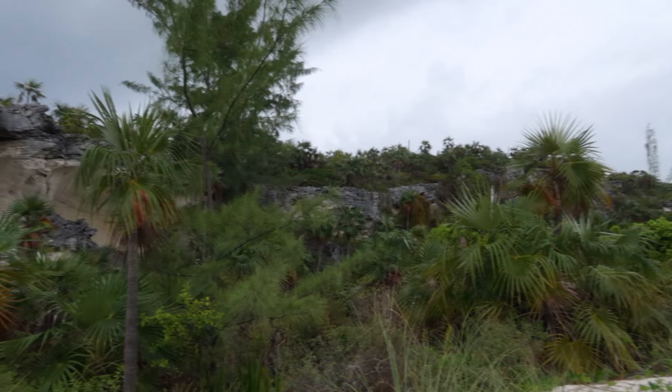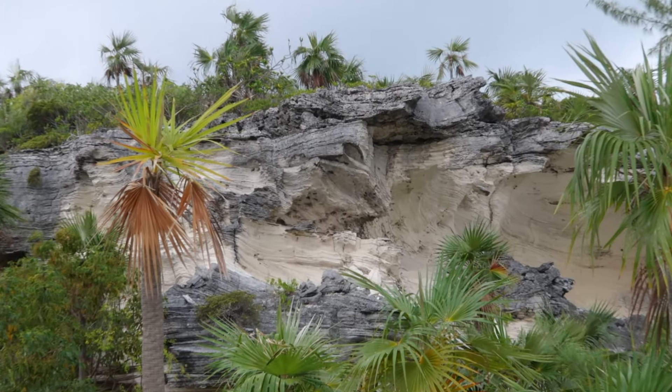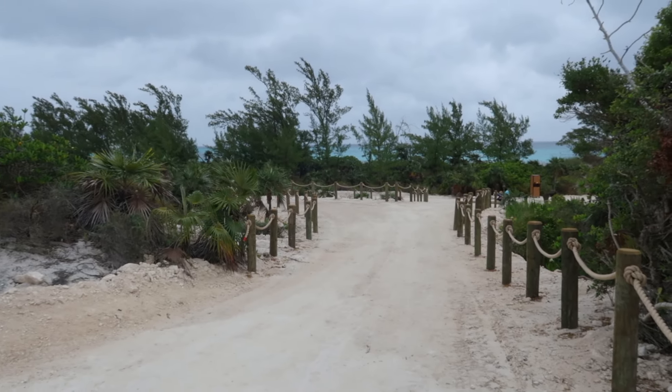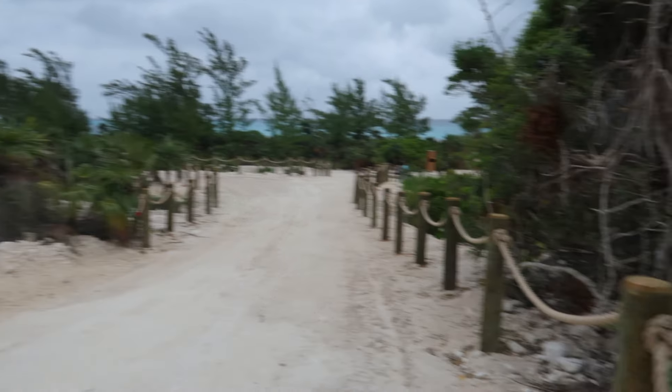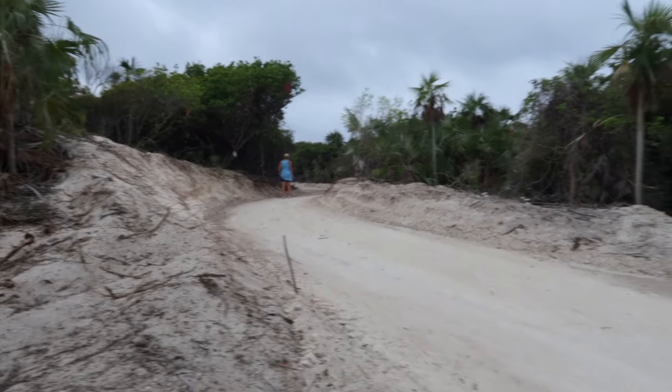We're going to make a little pit stop here because I want to show you some of the limestone rock. Check that out — that is pretty cool looking. Somewhere along this trail there are some more limestone rock cliffs that are like 60 to 70 feet tall, so I'm going to keep my eyes peeled for that. Right when we pass that first limestone rock area, just take a right and come up the hill a bit. The sign will actually tell you Historic Lighthouse is in this direction, so we're going to do a little bit of hill climbing.